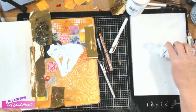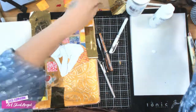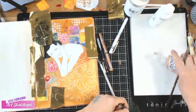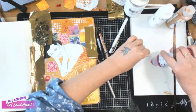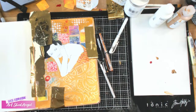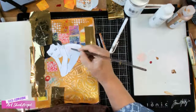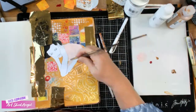Okay, so while this is drying, I'm going to take some white, some raw sienna, and some magenta, and I'm going to mix them together to make a flesh colour. So you'll see here, I'm just taking the tiniest bits and I'm going to paint over the top of her so that she has a little bit of colour.